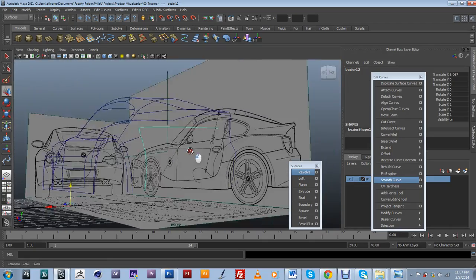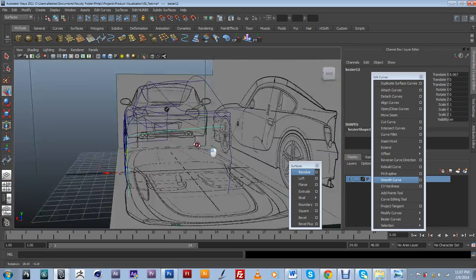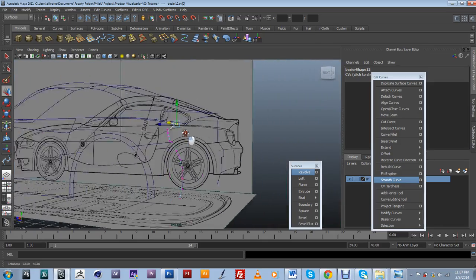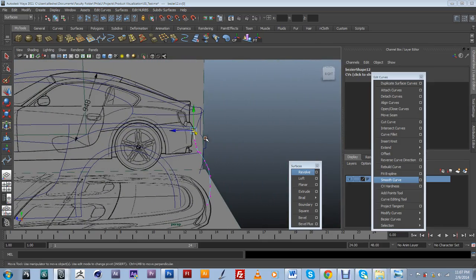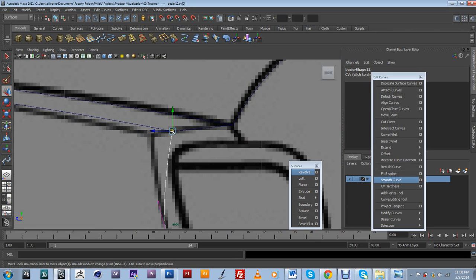Alright, and again, this is something that I did by trying to snap it here, and it just went somewhere else. So let's see if we can fix that. Just going to bring it back to where it's supposed to go. Let's go back to the side viewport and see if we can make it snap now.